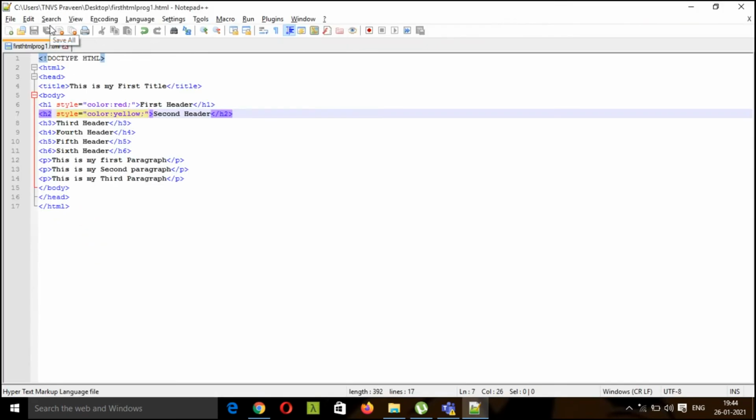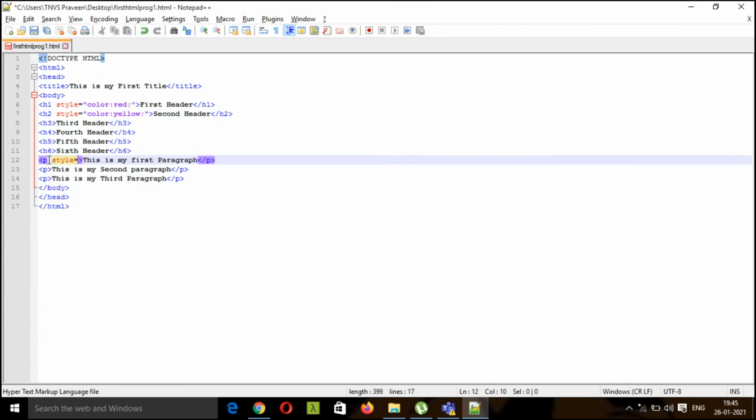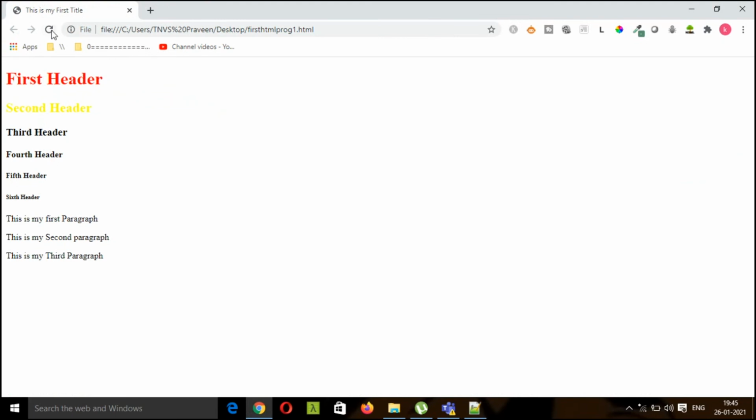Okay, now I want to change my first paragraph into blue. Okay, so go to paragraph and style equal to color, what I want to change, blue, and close it. Let's save it and just refresh it. So my first paragraph got changed to blue. Now I want my entire background to be changed to pink.